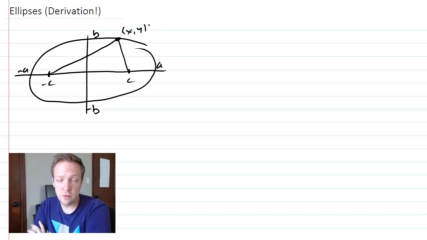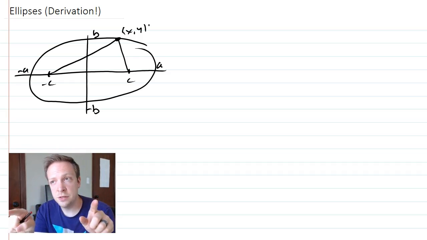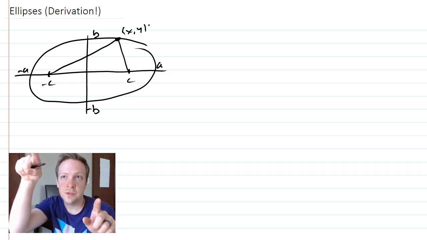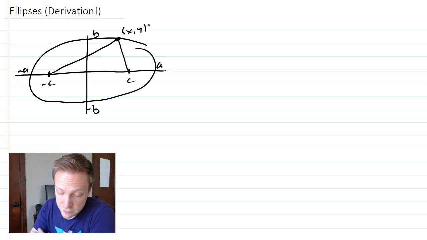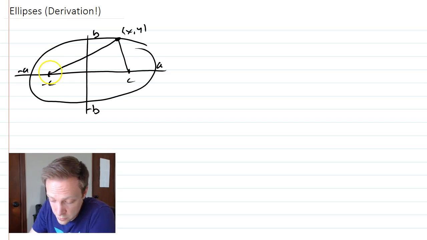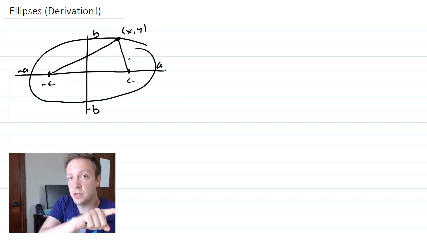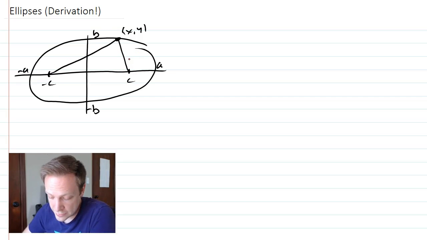Now, I tried to have you picture attaching a string at the two foci and then putting your finger in, stretching out the string, and if you trace out letting the string guide you, that would be an ellipse. We actually even know how long the string is because the distance from this focus all the way over and back would be the whole length of the semi-major axis, except for this little part is being doubled, but that happens to be the same over here. So what I'm getting at is the string, when you add this up, does not change. It's always a length of 2a.